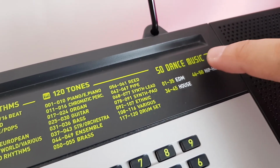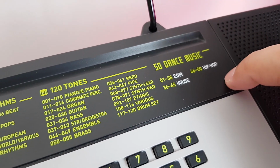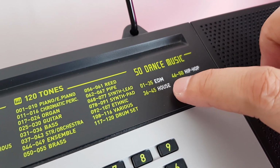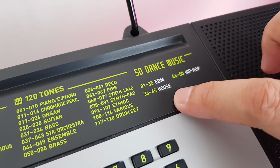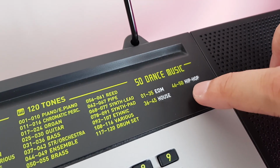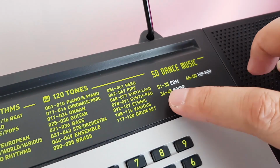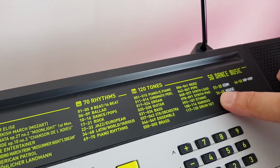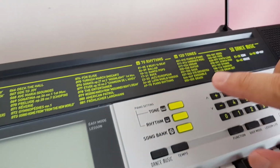If you have a look here, there are actually 50 dance music patterns. 01 to 35 is the EDM, electronic dance music, 36 to 45 we have house music, and we have hip hop from 46 to 50. And there are also different kinds of drum sets that you can use to create your own beats if you want to. There is no recorder on this function though.